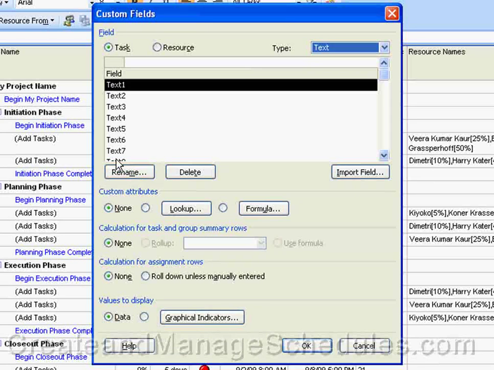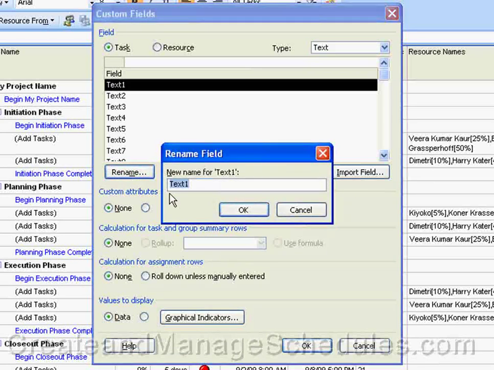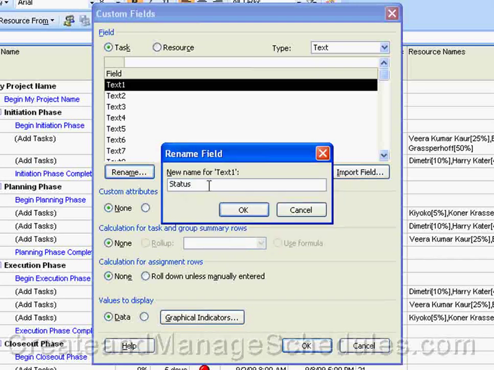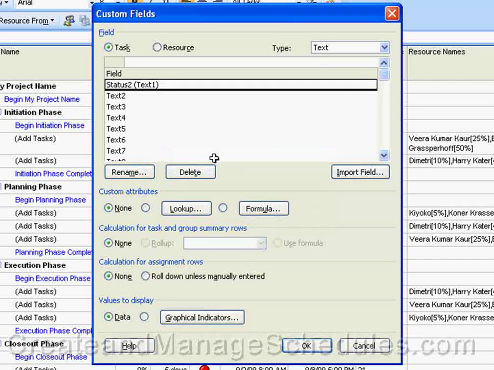You can permanently rename it by clicking on the Rename button. When you click on Rename, this dialog box pops open, and you can call it whatever you want. Okay, so I'm renaming this to Status. I'm already using that, so I'll call this Status 2. And now I've renamed that field.